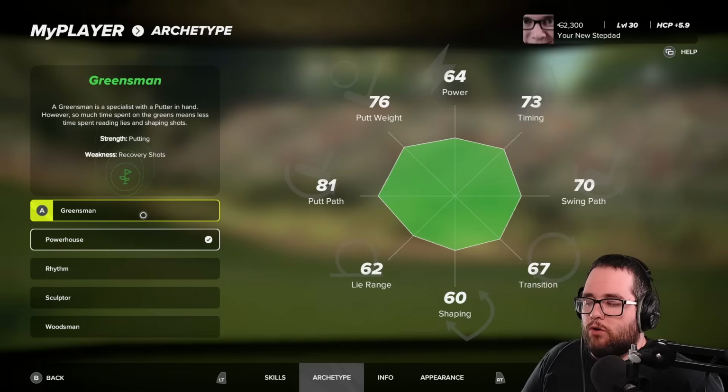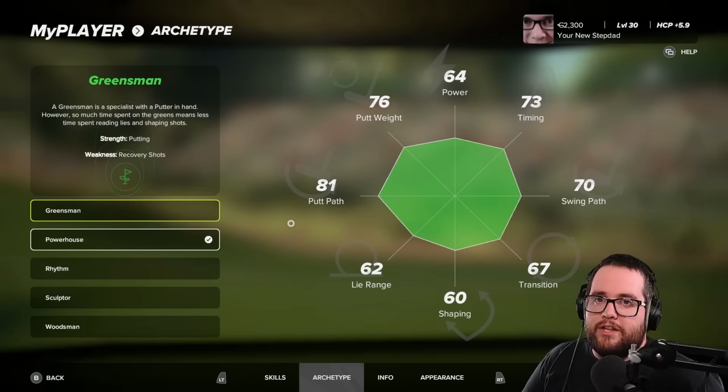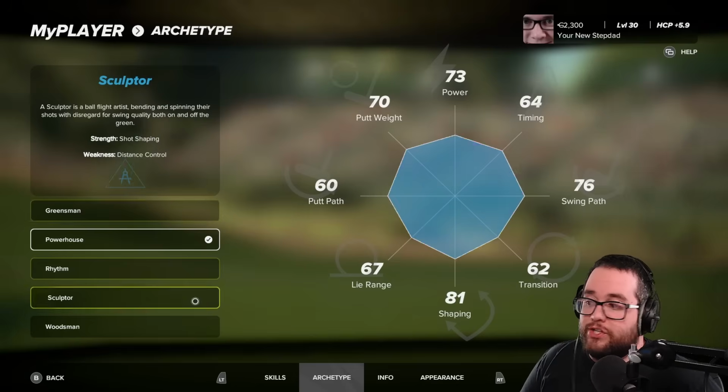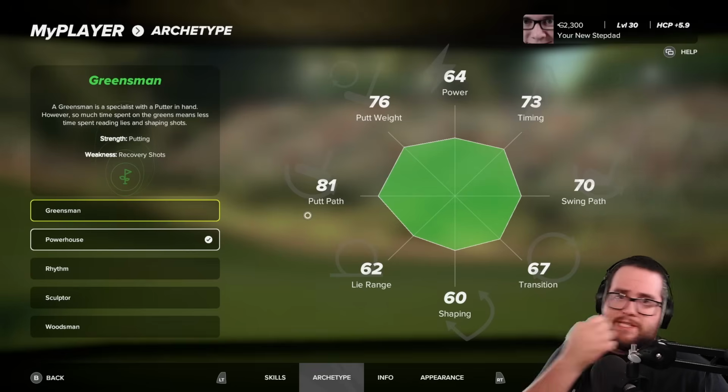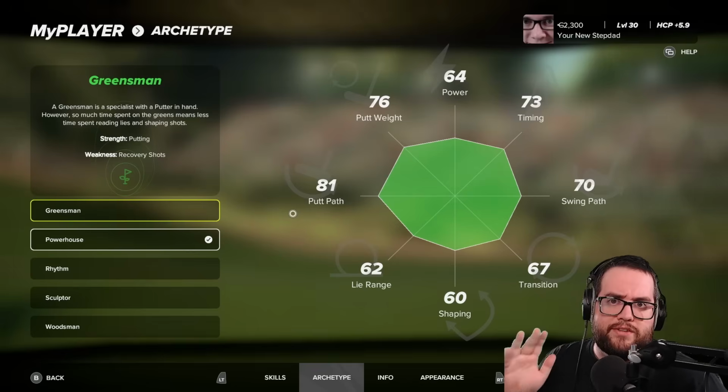But I would test these out, and you can test them on the fly. You do not have to repurchase them. You do not have to reset skills. You don't have to do anything of that nature. So you can just change these on the fly whenever you'd like. Test them out. Play around with them. Play two rounds with them. See what you feel for a base archetype. And then you can start getting into some of the fittings and skills and things of that nature.